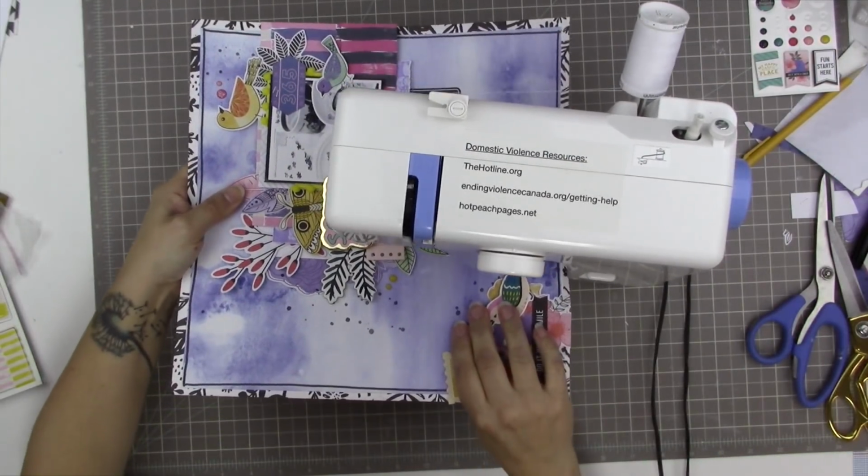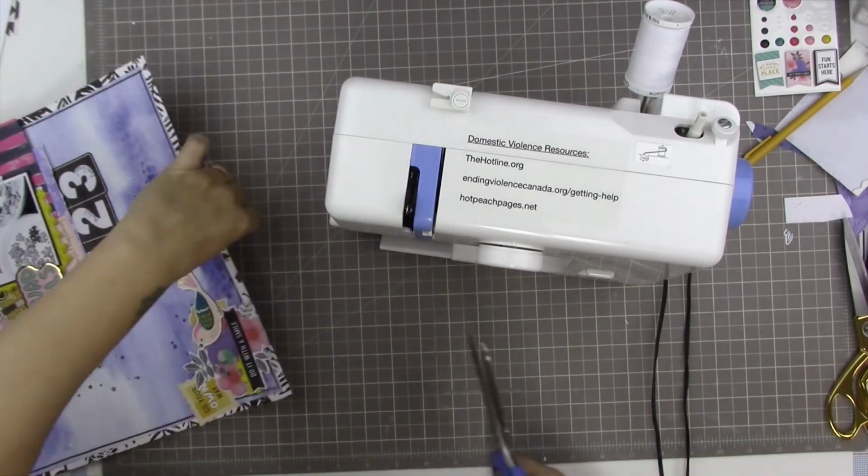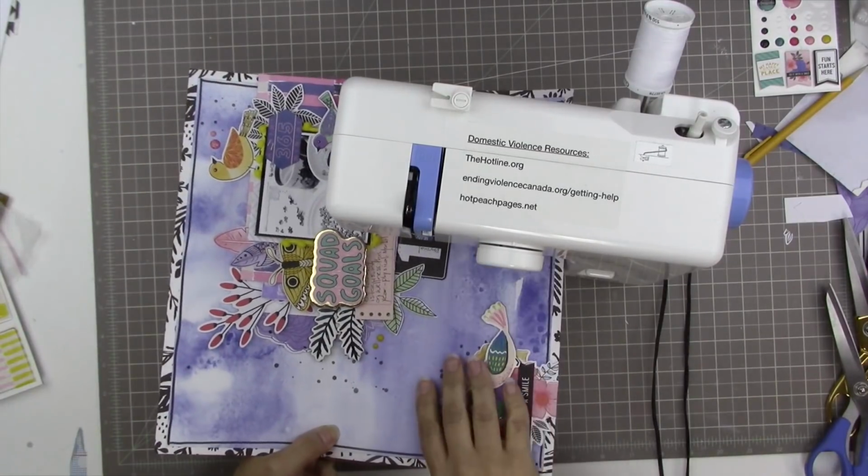I feel like I want to do another layout, but I don't have time now. So yeah. Oh, I wish I could just scrapbook forever. Oh, my family wouldn't like me very much if I did that, though.